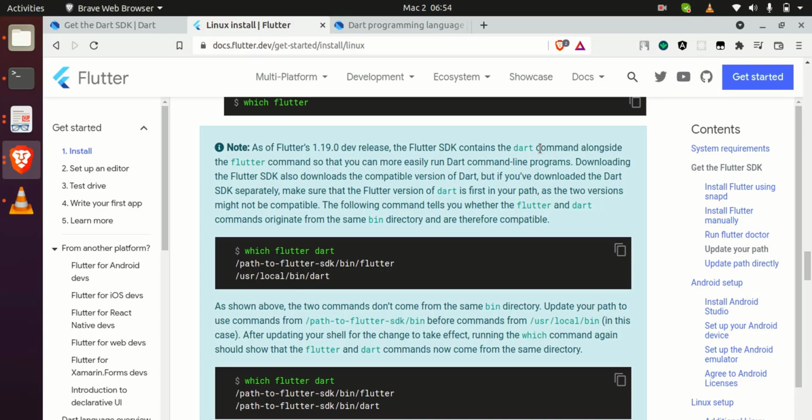So downloading the Flutter SDK also downloads a compatible version of Dart. But if you download Dart separately, make sure that the Dart version of Flutter is first in your path. This is just a note to tell you that the version you install should also be compatible with the Flutter version that you're going to use.